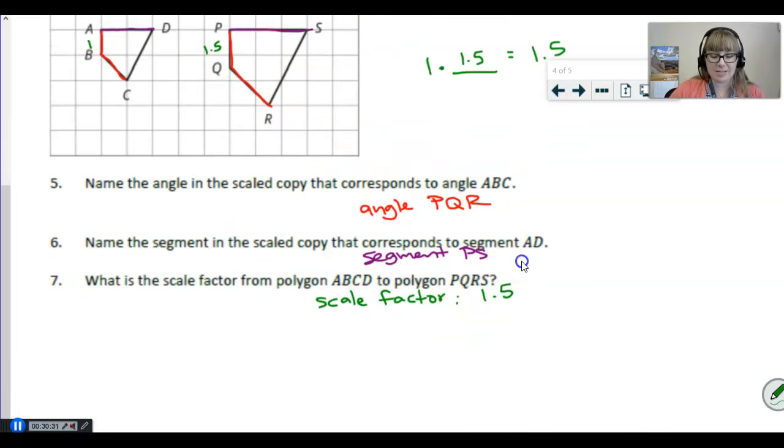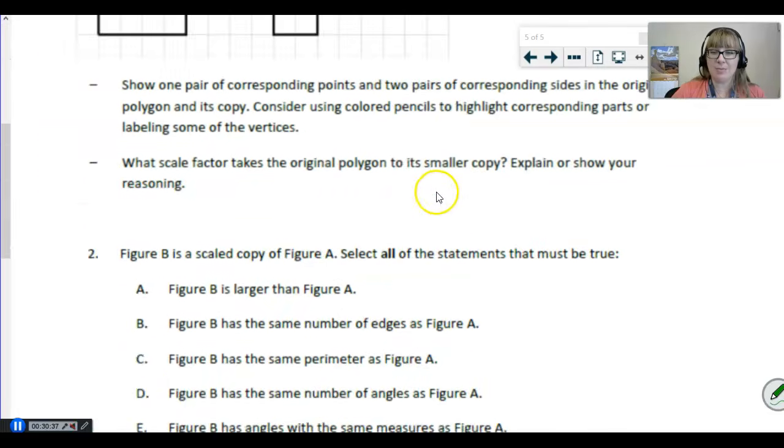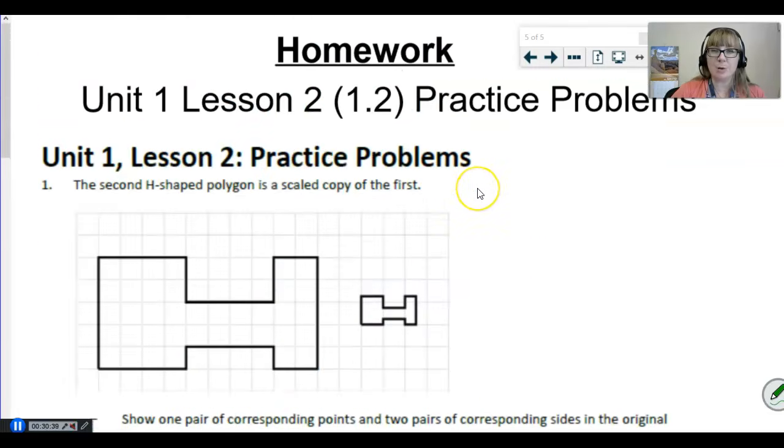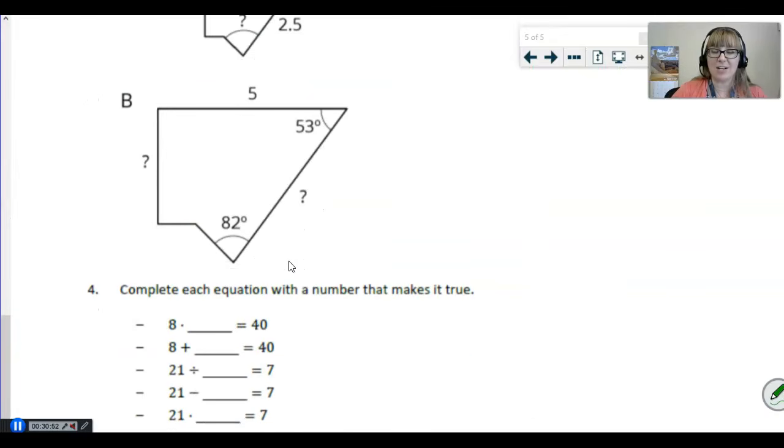That's it for the lesson. Let's talk about homework. If you printed off that PDF, then you will see that the remaining page is your practice problems. If you did not print it off, that's okay because you're going to complete the problems in Canvas. So Unit 1, Lesson 2, Practice Problems. Here's your lesson. It's not too much, so make sure you're giving it a try. And again, I know there's challenges when you're entering your answers in Canvas. Just do the very best that you can. I'm just going for completion.